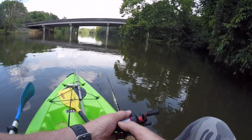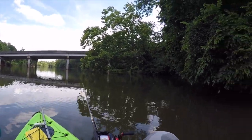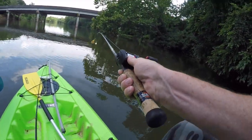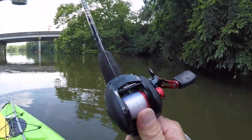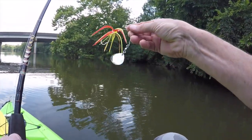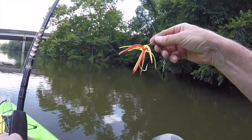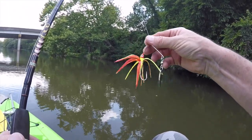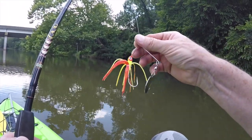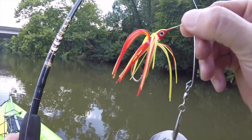We're here at the river, finally made it — took us a while to get everything lined up. I already had one hit but didn't have my GoPro out, got it out now. I'm using what I call old nasty spinnerbaits. I bought this one at Walmart — this orange and yellow is really good in the river. Anthony was fishing the other day and started catching fish when he put orange on. I've already had two hits on this. These are just a dollar apiece at Walmart, you can't beat them.